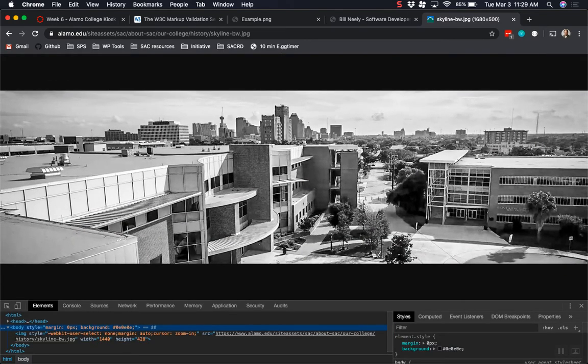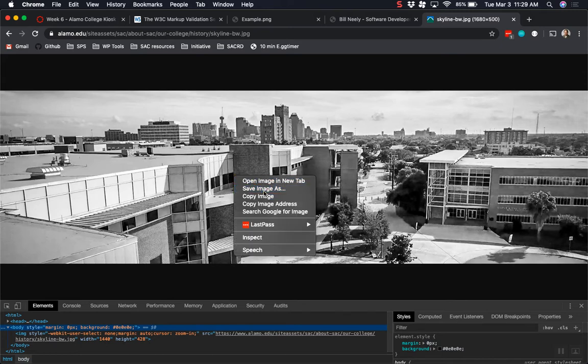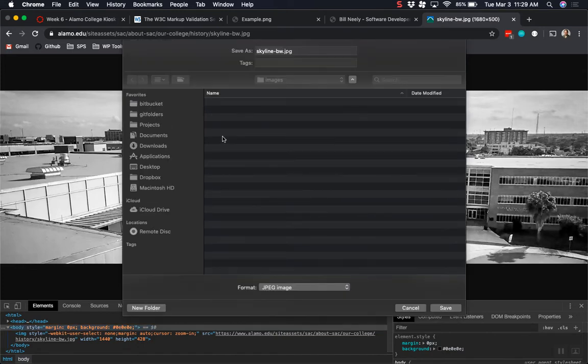Now be cautious when you are getting images off websites like this. Many of these images are copyrighted. In our case, we're using an image that likely belongs to SAC, and they have not given us image permission to use this publicly. We're using it as an educational piece, and we're not going to publish this. But be careful when you're picking images off the internet. Even the little icon images, some of those are licensed and require you to pay for them. So if you're picking images, make sure you pick one that is free to use.